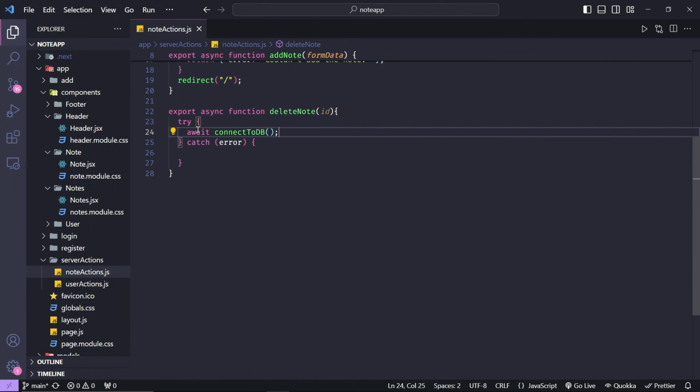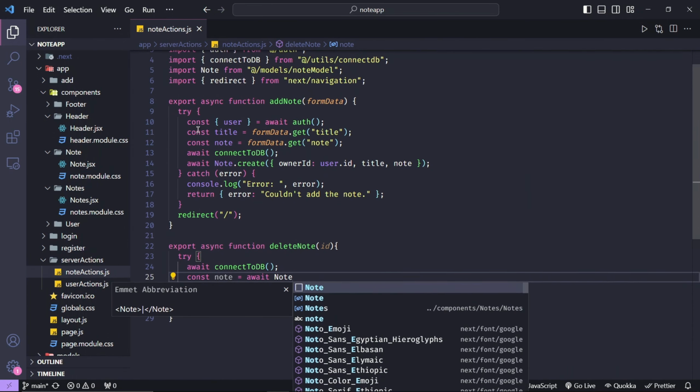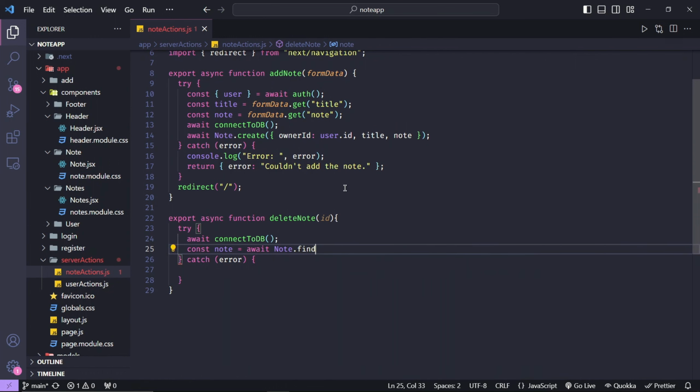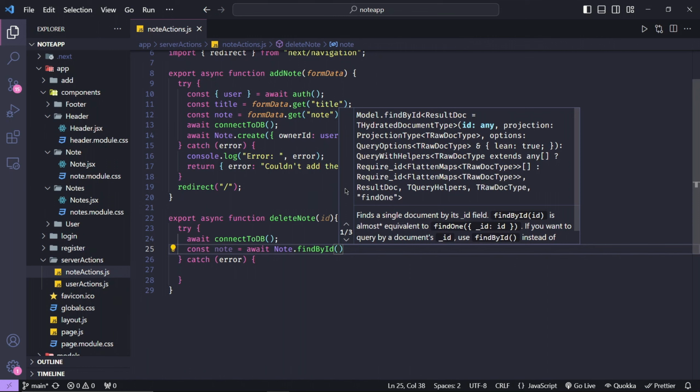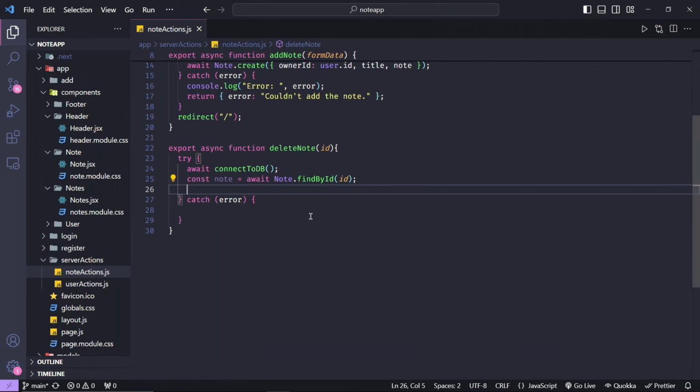Now let's find the node by its ID. Await node. Import it. We have already imported it. Dot find by ID. Now, if the node does not exist, we'll return error message with error not found. Node not found.